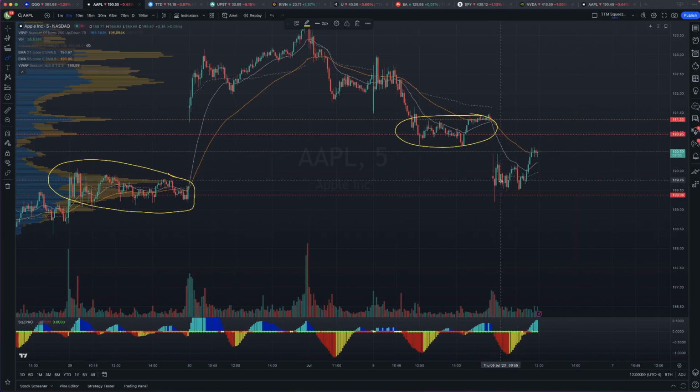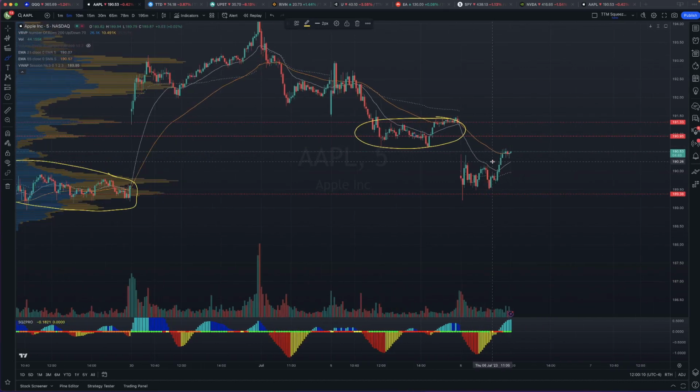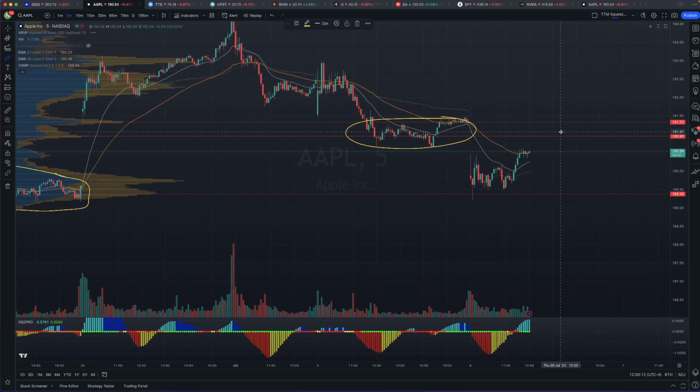So maybe they added on this gap down, or maybe they're just sitting down here hoping. And we start to get some buying, we start to get back up into this area, and then they say, oh, thank God, I'm break even, I was underwater, I was worried about my mortgage, whatever. And so there's going to be some selling into these levels, these two levels. So that's why we need to know what these people are doing.